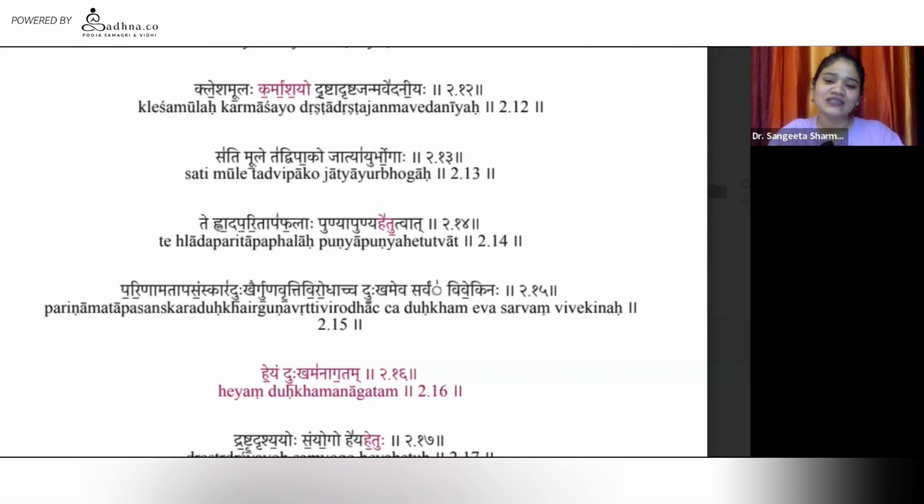See how smart Patanjali is. He could have removed the word vivekina. I'm talking about the 15th sutra, but smartly he put in the word vivekina. It means a normal person can feel happiness or sorrow from things, but somebody who is vivekina, which is a technical term, is a person who understands what is right and what is wrong. So a Viveki is somebody who understands the difference between right and wrong.